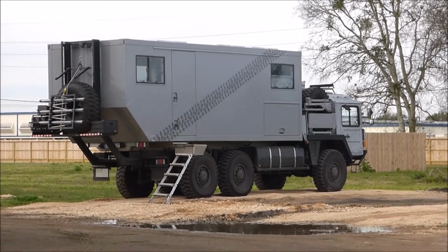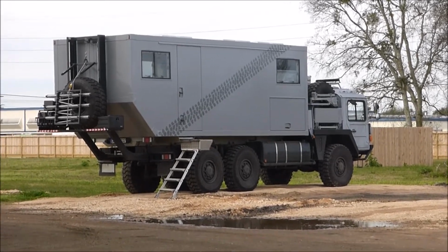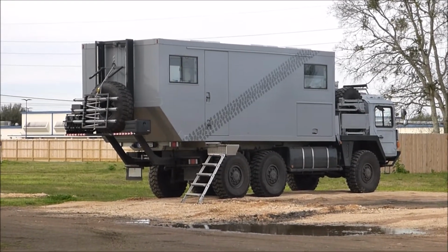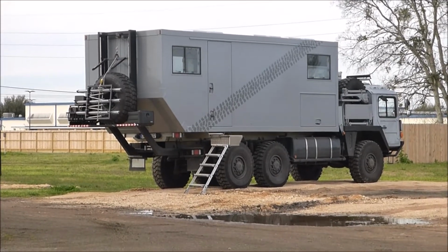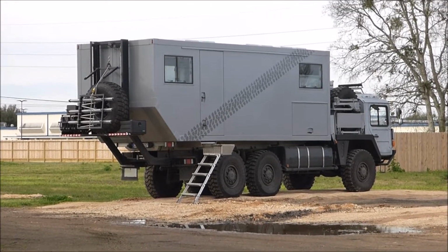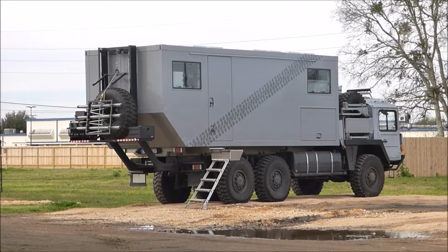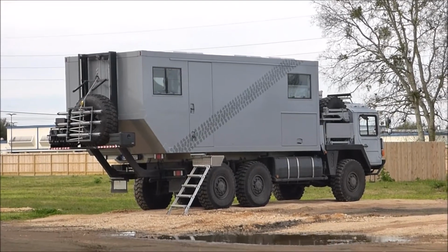Now I don't know where I left off. Go figure. A resident came through and he saw it and he wanted to know a little bit about it. So anyhow, these people came in from Germany. The RV is from Germany. They had it shipped over here. They plan to tour the United States for 6 months. This is really awesome. So, just wanted to share it with y'all.